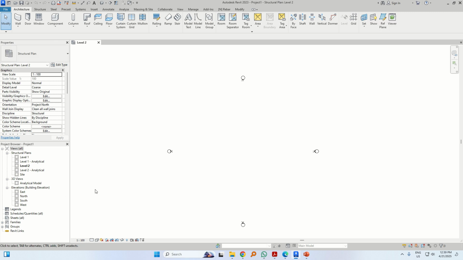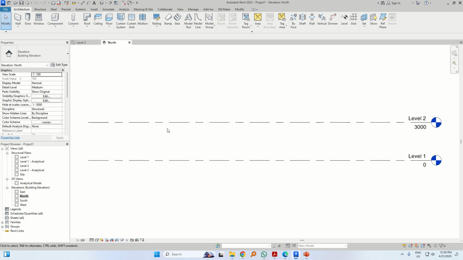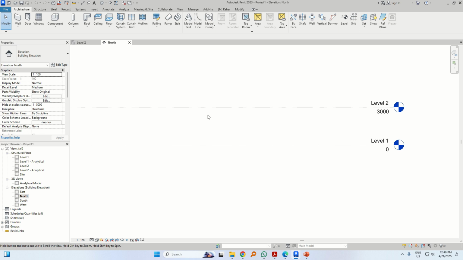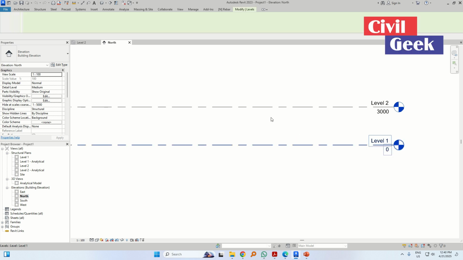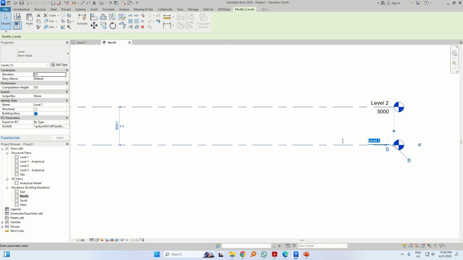Okay, so the first thing, we go here to where it says levels. I'm going to go to the south elevation so that I adjust the levels. Okay, this is level 1, which is the ground level. Let me just reduce it here. I'm going to change this one to top of base level. Let me just say 00 TOB, which means top of base.